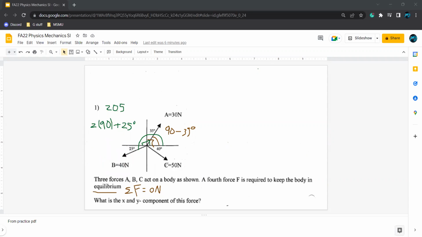So the basic idea is what she has you do is you start from this line here, and then you go all the way to whatever this number is. So if it goes this way, then it's this angle plus this angle plus this angle, which is 2 times 90 plus 25. That's the easiest way to do it. And I was just showing that you could also go all the way from this reference, but then you would do 90 minus 25 to find that angle, and this angle.